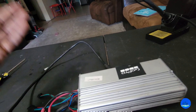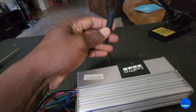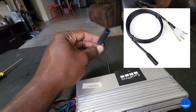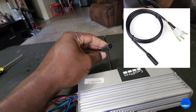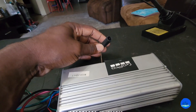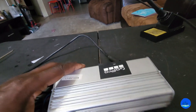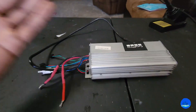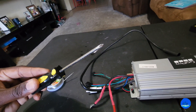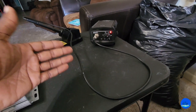This controller has a waterproof connector that goes into the motor, and I'm running the ADF controller to that motor using that connector. I can give you all the links if you want — it's like an adapter that plugs into the ADF controller so you can plug into your motor if you have that type of connector on your e-bike hub motor. The basic tools you'll need are some solder, a small Phillips head screwdriver — about a number two — and a decent soldering iron.